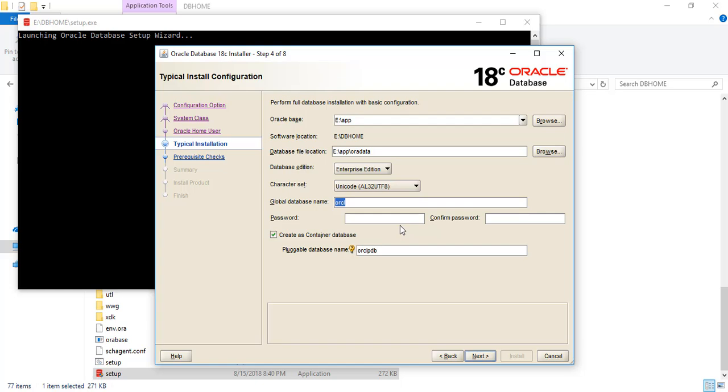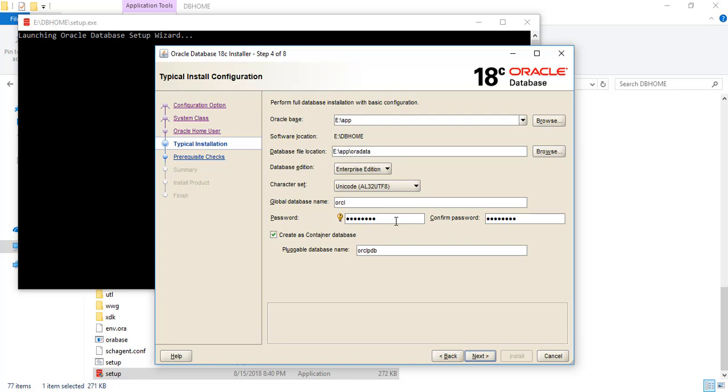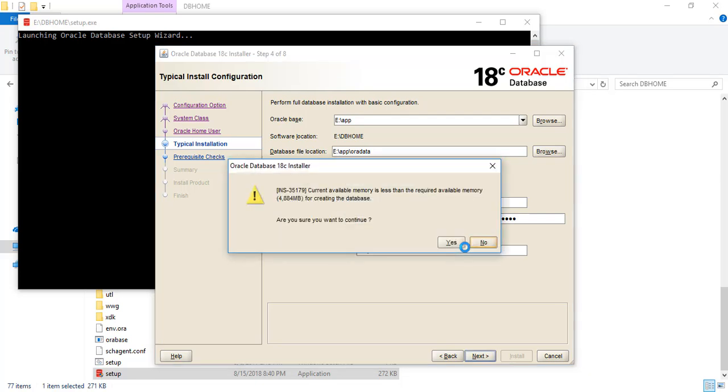And here it is asking us to put some user ID and the password for administration of the Oracle 18C. Basically, you can use this password for the SYS and SYSTEM users. Okay. Sometimes you can also get an error message or warning message if you are trying to keep a simple password or a password which is not accepted by Oracle. So you can ignore this. But make sure it's a combination of capital letters and small letters.